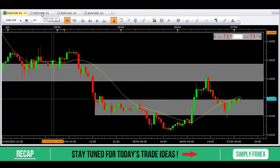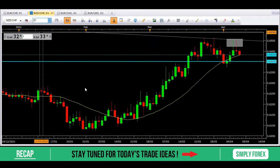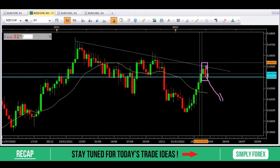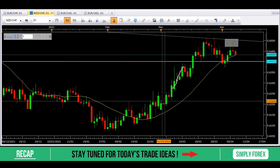The second trade was the New Zealand Dollar against the Swiss Franc. We were seeing some Swiss Franc strength. On the weekly chart, there is diagonal resistance and a very bearish engulfing candlestick pattern formed — this gives me confidence to take this lower. On the daily chart, the structure had changed: the market was once in an uptrend, but these lows were broken, so we're now in a downtrend looking for shorts.